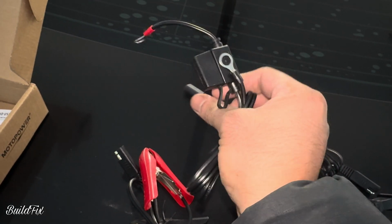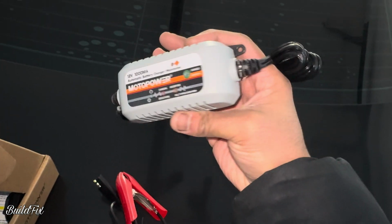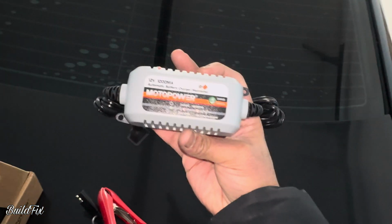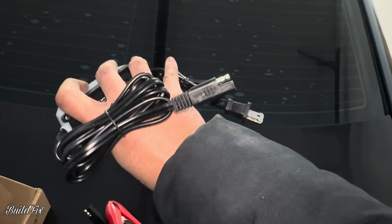The battery maintainer is as simple as keeping your battery charged while plugged into the wall. In this battery maintainer, you will see the adapter with an LED indicator for battery status, and one end will have the wall plug and the other will have the plug for the car.